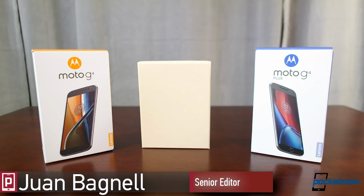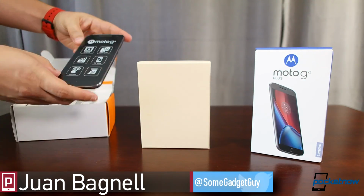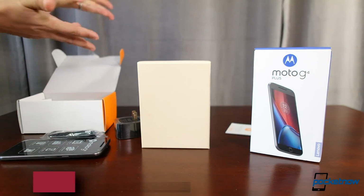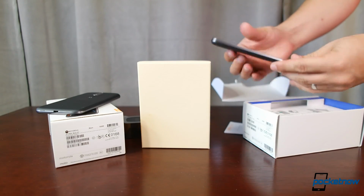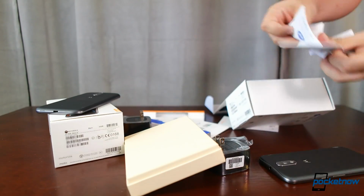Well, hello, Moto. Just arrived today in the Pocketnow offices, we've got a pair of Moto G4s to check out. Tearing open some packaging, the Moto G4 box has a phone, and a charger, and a cable, and some papers. And the G4 Plus box, likewise, has a phone, a charger, a cable, and more papers.